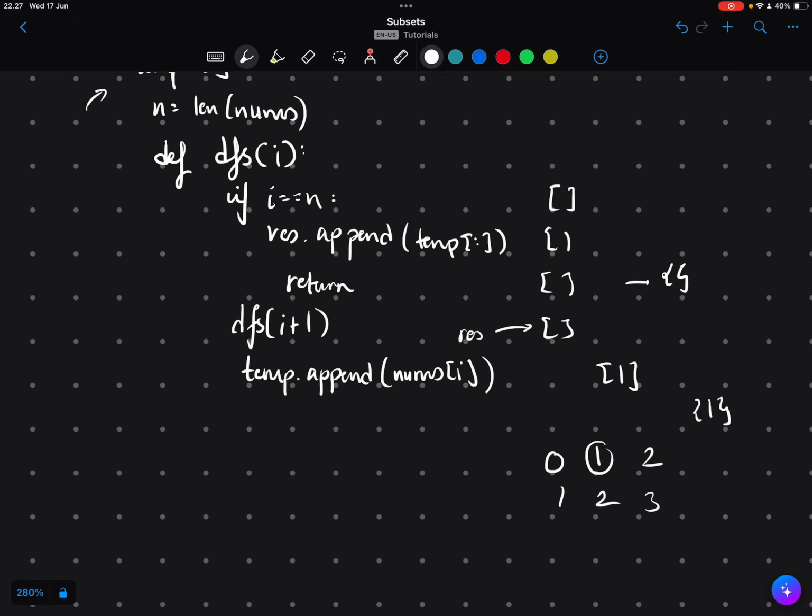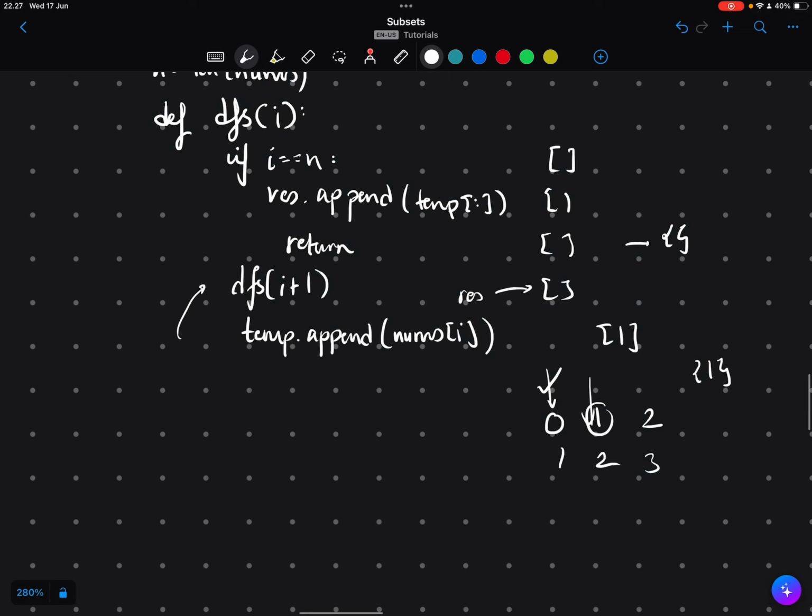So 1 2 3. Let's say we picked at index 0, 1 over here, we've added it. Then our next iteration, it will send the empty subset and whatever. The next iteration, it will also add 2, because 2 is at the next index. It won't collide with 1. We don't really care about the ordering. Nor will it pick 3 before 2.